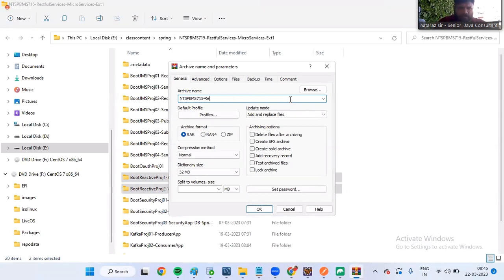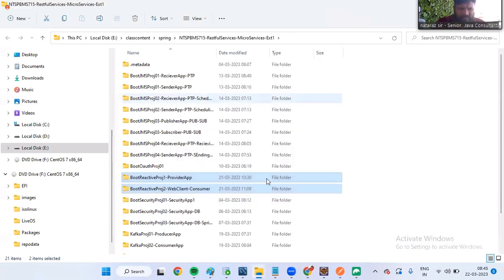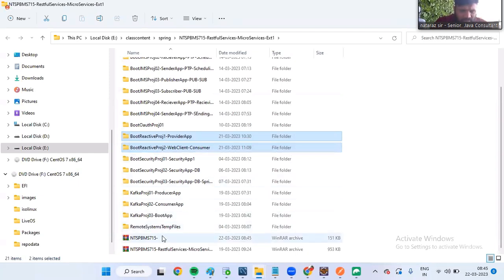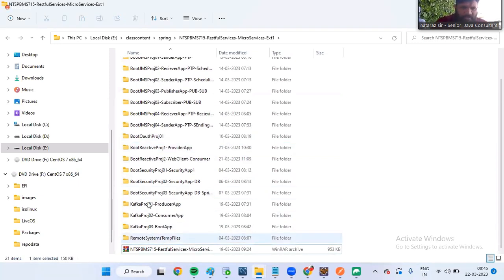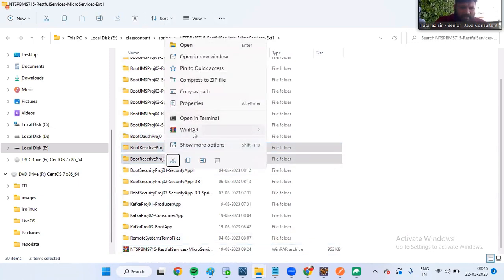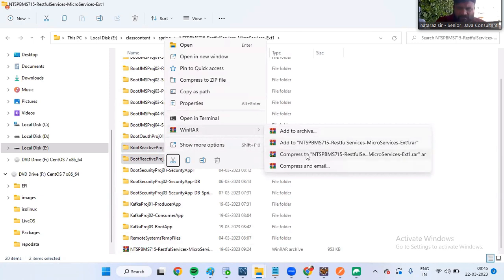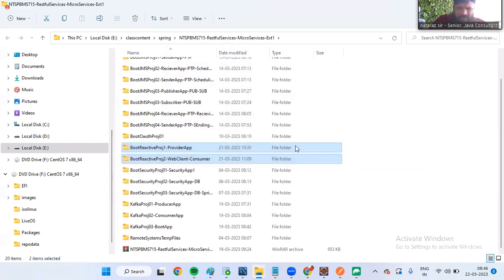Right. Webflex, guys. What is that? I don't know if it is properly prepared or not. WinRAR, guys. Okay.